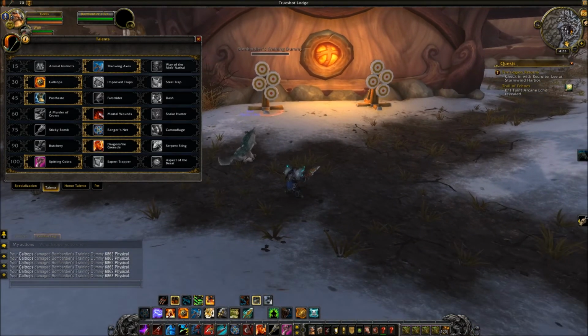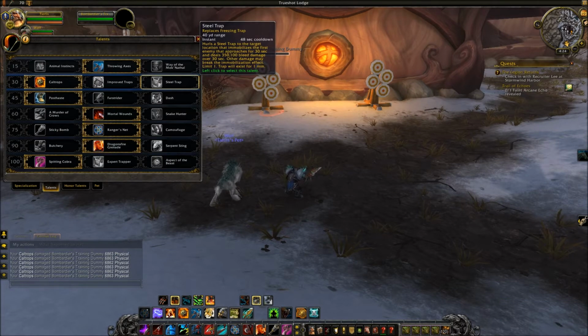Because it's not like you have a defined barrier edge of where the exact edge of the Caltrops are. So it can be a little deceiving to your opponents. So that may come into play. The last ability on this tier is Steel Trap, which replaces your Freezing Trap.